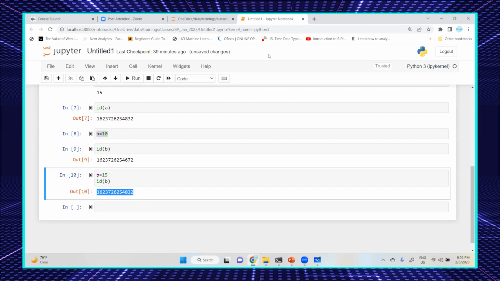Anyone not clear about this point? Manikanta, are you able to follow me? Madhu? Yes, it's clear. So simple. Variable is nothing but a named memory location. We are giving some name here. Let me tell you an example.